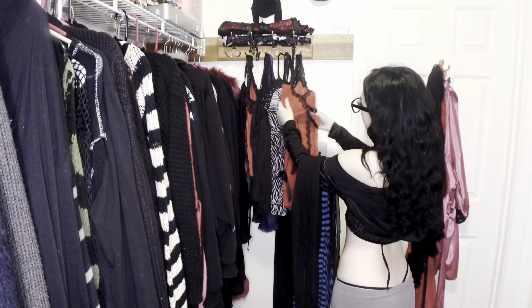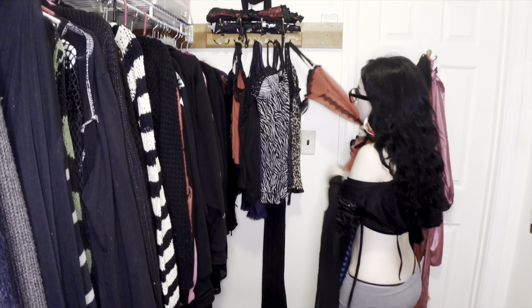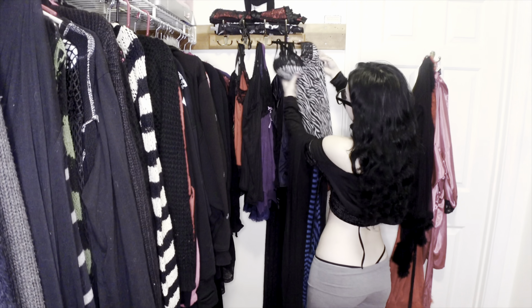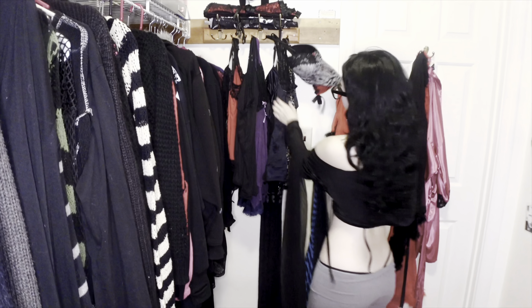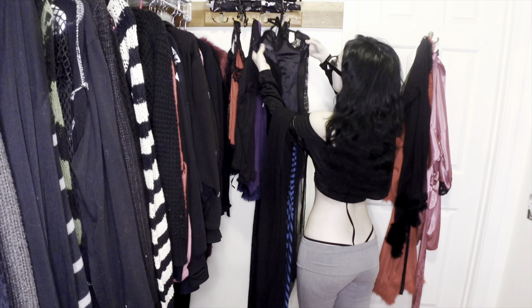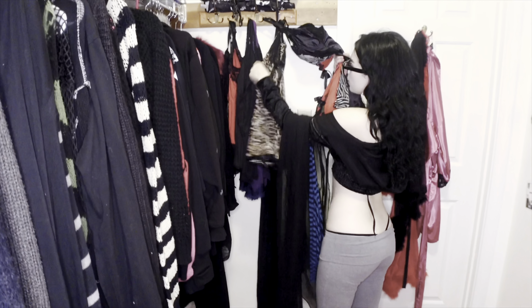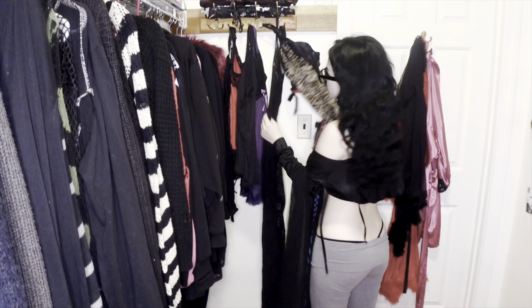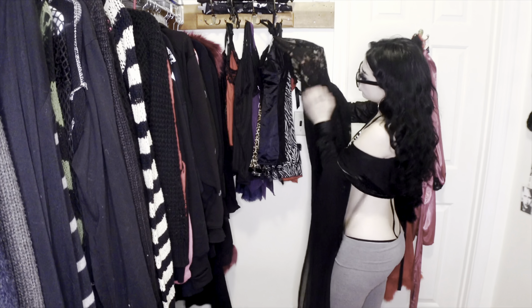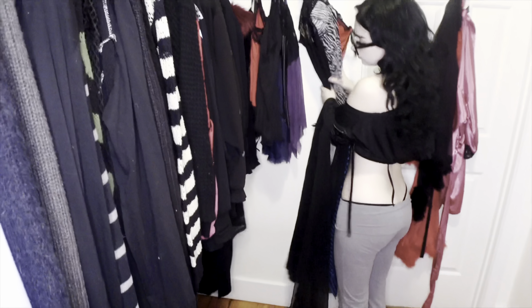I have this one I got for my birthday from Living Dead Souls, one I just got for Christmas, a zebra one I was wearing in my last vlog. I have this one, a little leopard one, and my Inagia dress I wore on my birthday — it's full lace, I just have it hanging there.